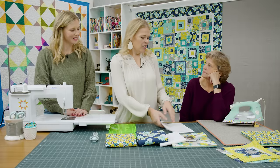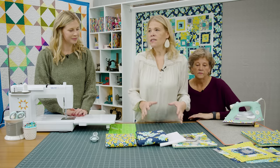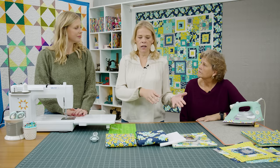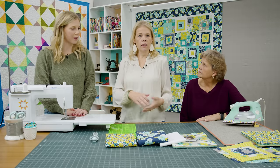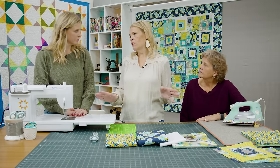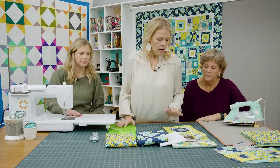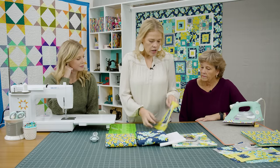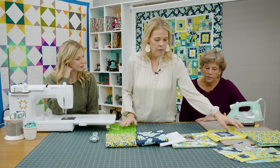This quilt is fun to make and there are three different blocks in it. The pattern includes all the different ways to cut. So you'll gather your squares and cut them into four and a half inch pieces and other sizes. I'm going to go through it one square at a time so you know what you need per square — you can cut as you go or cut everything ahead of time. This is Block A: a traditional square in a square, starting with a two and a half inch square in the middle, then building out using one and a half inch strips, just like Misty did.